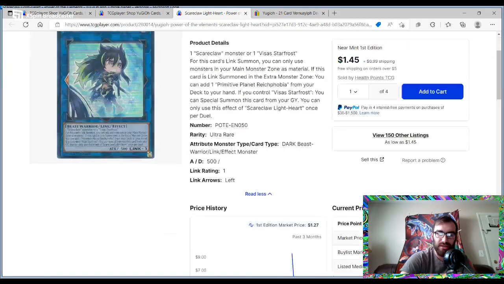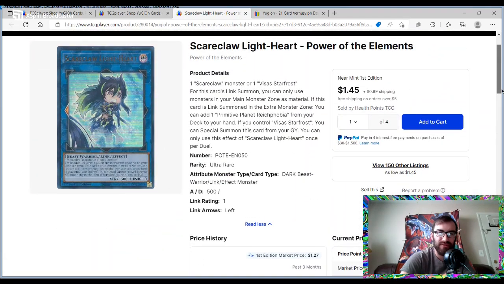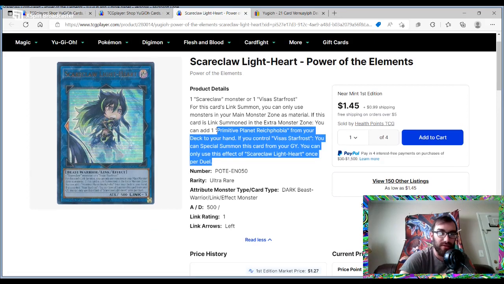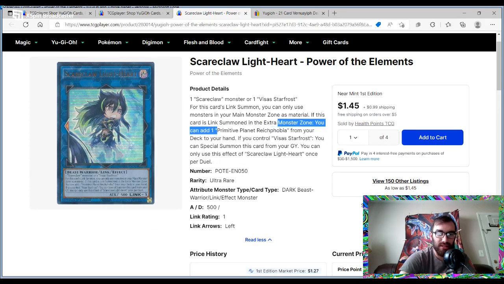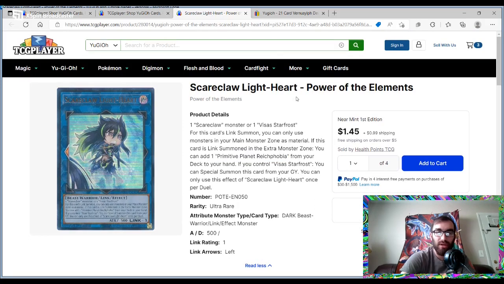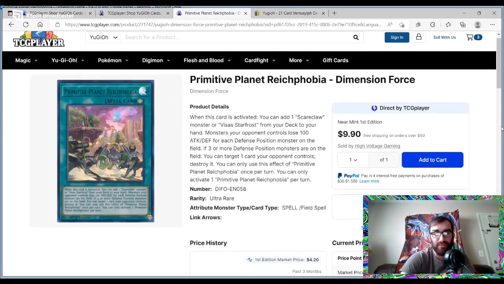Yeah, interesting. Now, whether or not this card is going to go up in value, I think this is only ever going to be a 1 of. I don't ever see it. I think Scareclaws might run it as a 3 of. I don't know how important this card is to the archetype. Like, I don't know if it's like, oh, yes, we have a searcher for that. I've actually never seen these 3 words back to back to back before. And like I said before on videos, I used to know what a lot of the archetypes did in Yu-Gi-Oh, but that was like a decade ago. It's just, the field spell is pretty expensive.